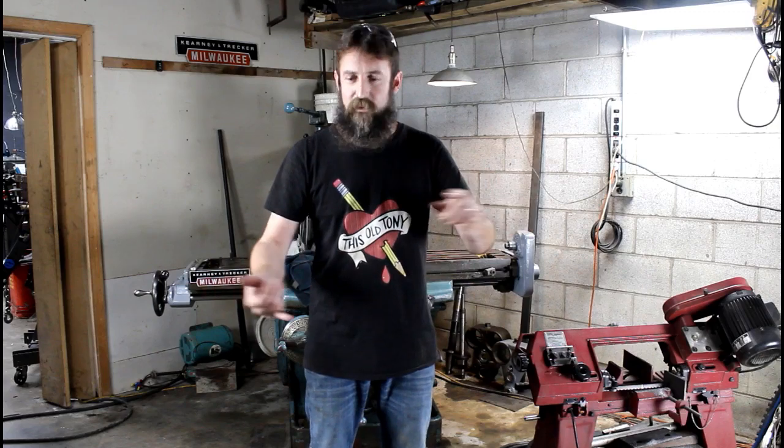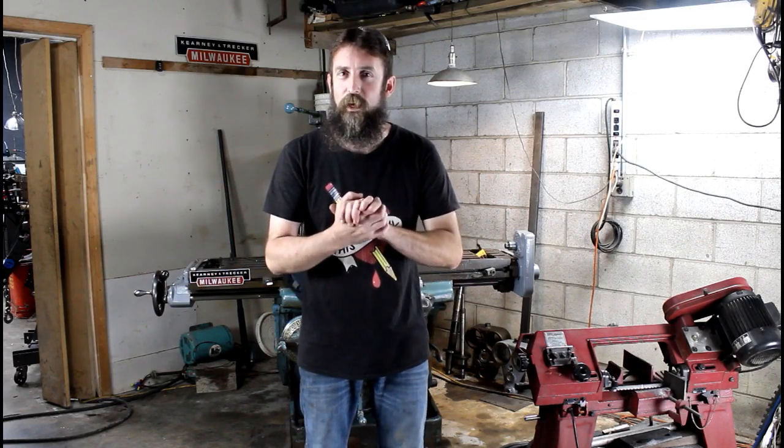But the problem is that the vise on it is all manual, the speed control, you name it, or automatic. It's all automatic. It has to be converted to manual. So I want to start on the vise today. It's either air or hydraulic powered. I'm not for sure. We'll see when we get out there and pull the original unit off. We need to convert it into something that we can put a hand crank on. So the vise is as good a place as any to start, I think. So let's go outside, get a look at it, and see if we can turn it into something useful.